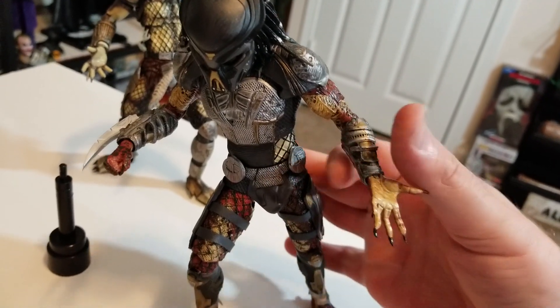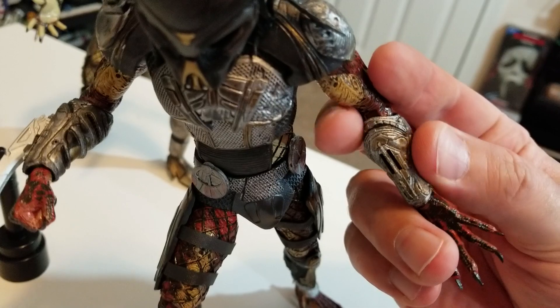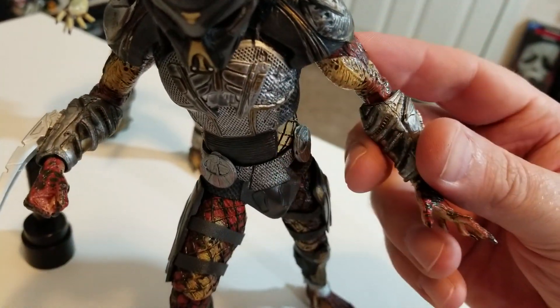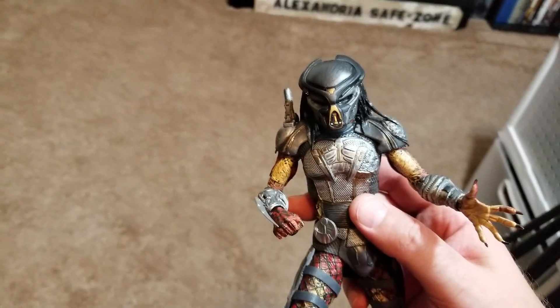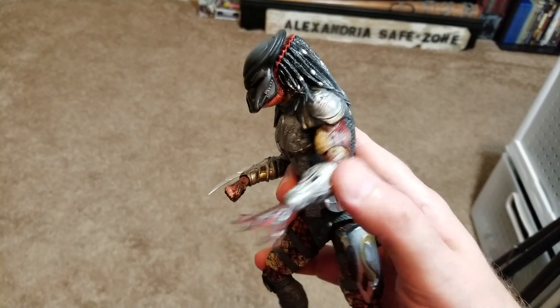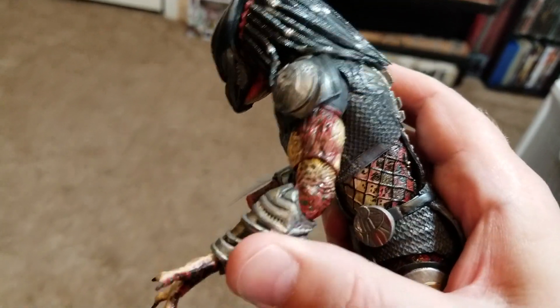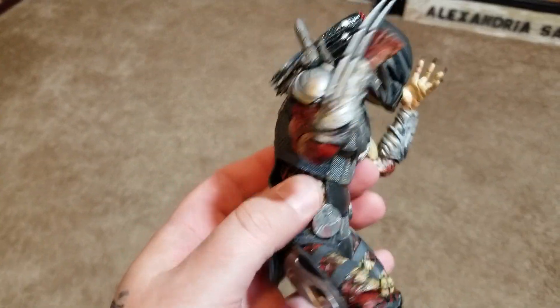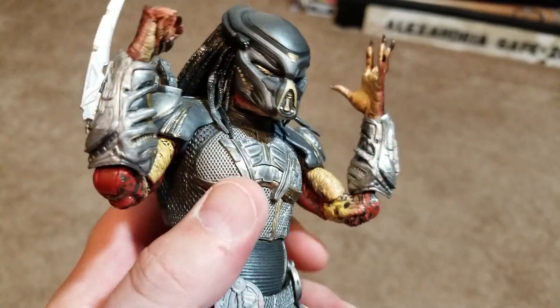What I mentioned before about his arm being loose — let me show you with one hand. You barely need any pressure and it just comes off. It gets caught on the very end by just a little tip on the pin, and that's the only thing keeping it from popping off completely. It's all kinds of loose. I don't mind since it's going to sit on the shelf behind me, but for you guys out there, just be careful when you get yours.